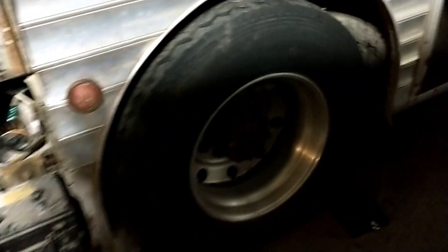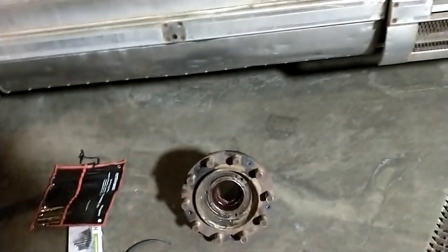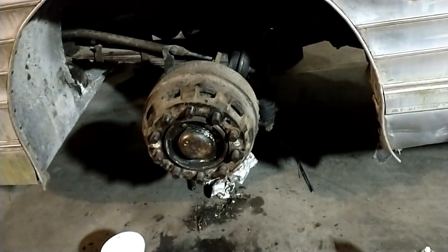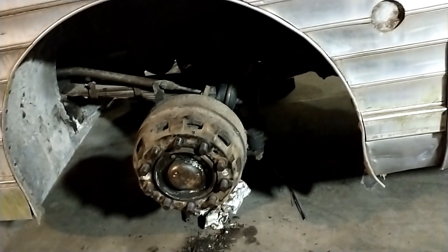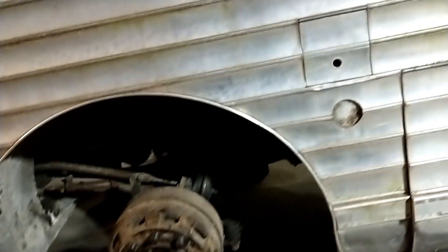We still have to pull this back corner apart — that's tomorrow morning's project. There's the old hub laying on the floor that we're not going to use anymore, but I'm going to take it with me, throw it in the bus and take it home. This front corner is all back together — the diaphragm's changed, new airline, bearings repacked. I just have to set the brakes tomorrow, but that side's ready for a wheel. We also changed the drains in the air tanks because they weren't looking so hot and one of them was completely plugged. Phil got a lot of wiring done today as well.